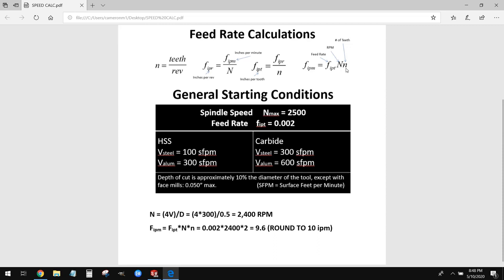It's a 2-flute end mill. So 0.002 times 2,400 times 2 gives us a feed rate of 9.6 inches per minute. For simplicity, we're just going to round this up to 10 inches per minute.